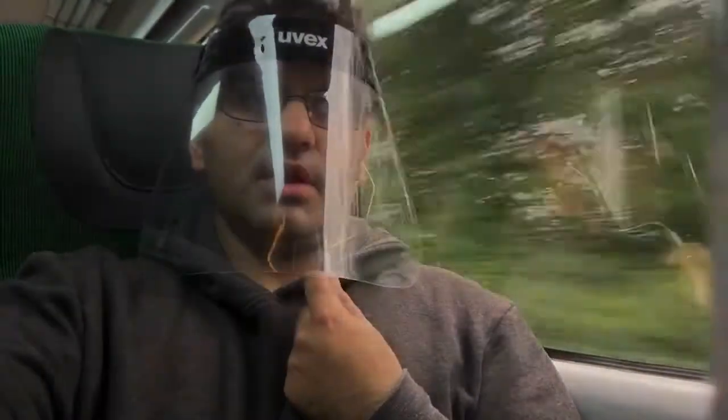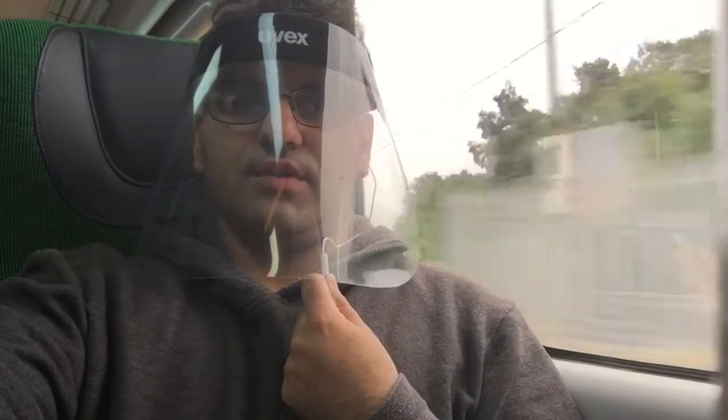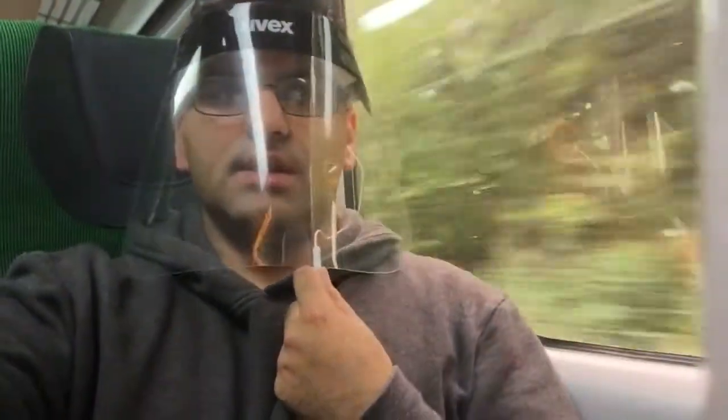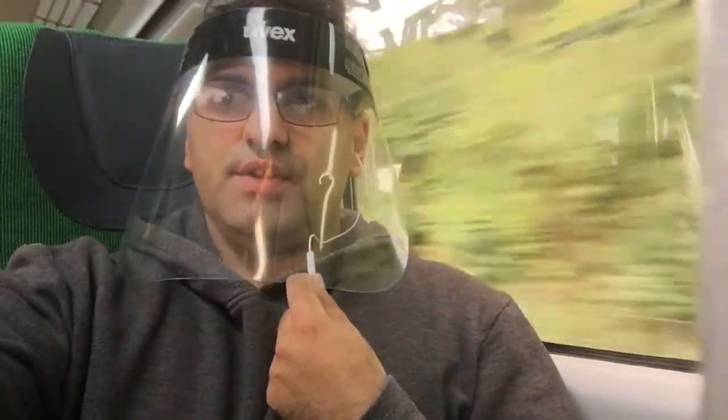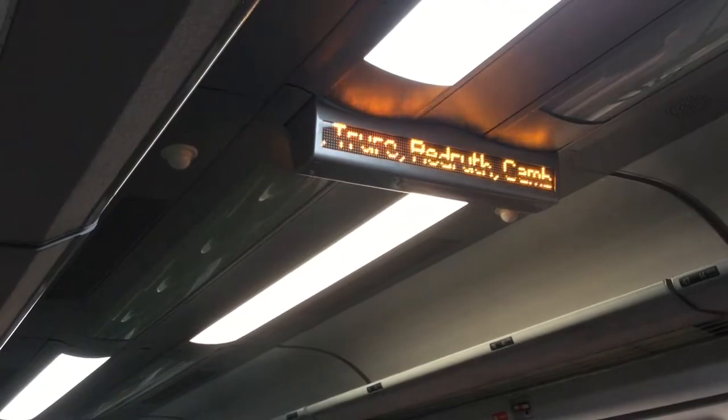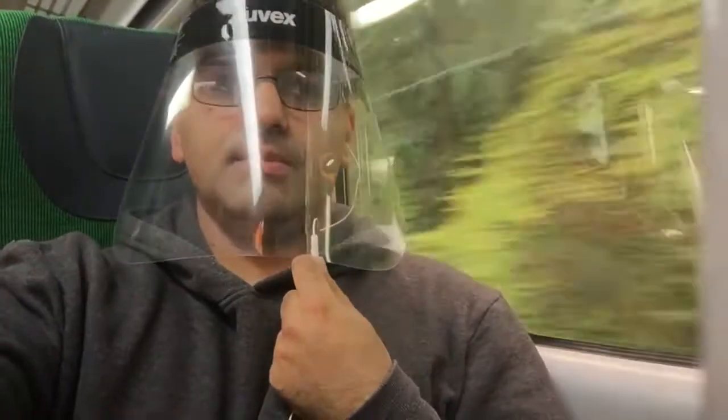Well folks, I'm going to start wrapping up things here and say farewell to you before we get to Bodmin. We're not very far away now, just a couple of minutes out from the station. It's been an interesting journey with Great Western today. Everything was going well, all on time, out of Paddington, all the way down as far as Exeter, when we were told we had a points failure a bit further on at Newton Abbot.